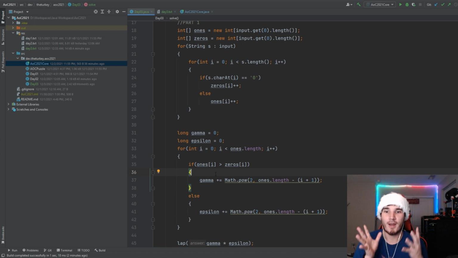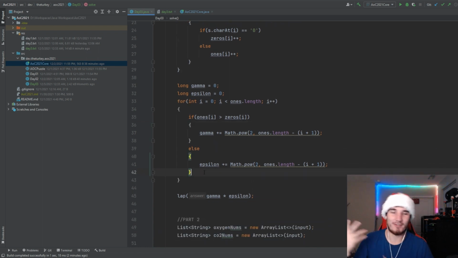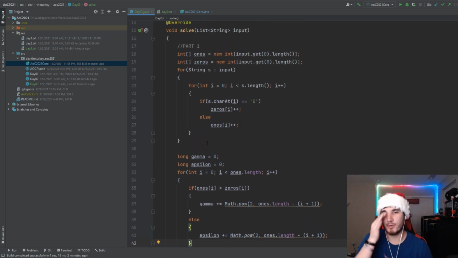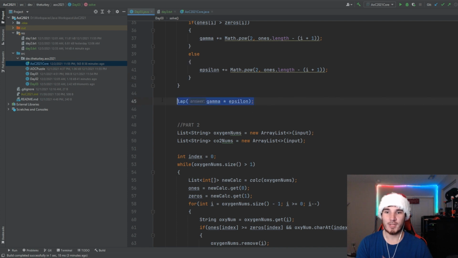I'm sure there's a more mathy way that this can be calculated. I don't know it. So this is just my quick code that I did because I don't have a lot of time to try and research or think about it. So at any rate, my part 1 is just to go through and calculate how many ones and how many zeros are at every index of all the binary numbers in our list. And then from there, go through every index and create our new gamma and epsilon numbers based upon which one has more and less. So that will give us our very first part.